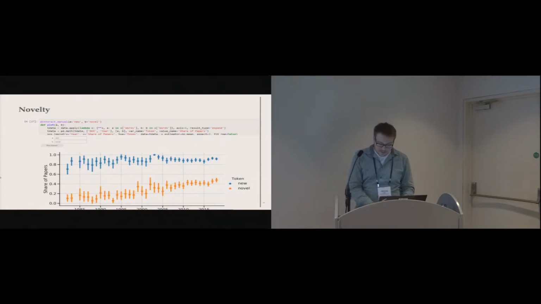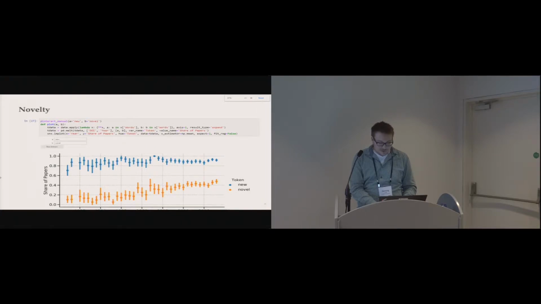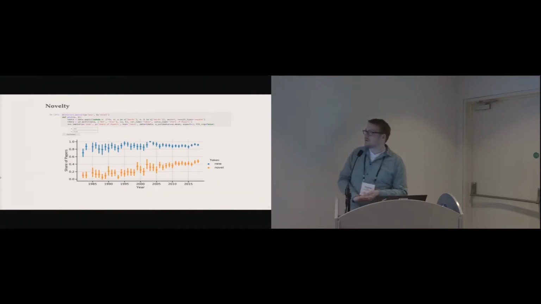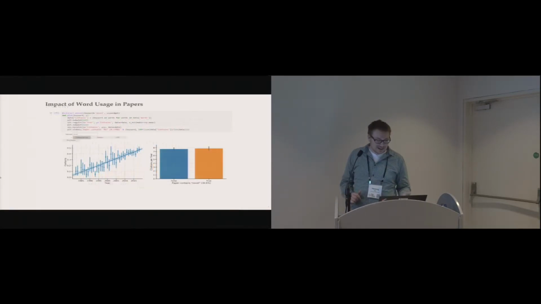Another thing we were interested in is how people talk about novelty, because it's also something where you might think there always needs to be something novel. And indeed, every paper has some kind of new something in there, continuously over 90%. But at some point, I guess people decided that new is not enough. There needs to be something novel as well. So you see a big rise in that basically after the year 2000. And I'm assuming, as with the one I showed you earlier, it's probably not going to continue like that forever.